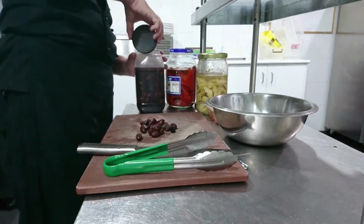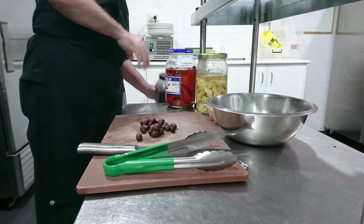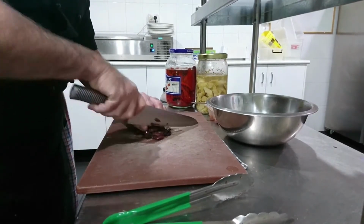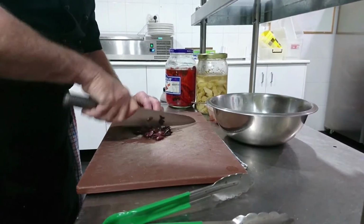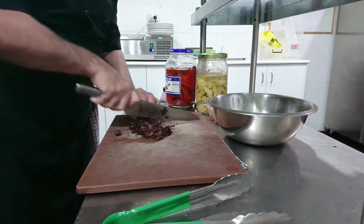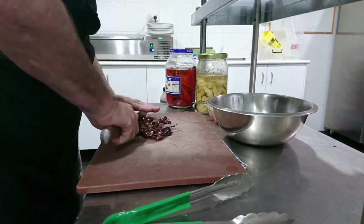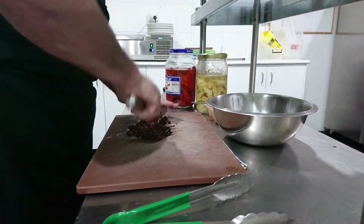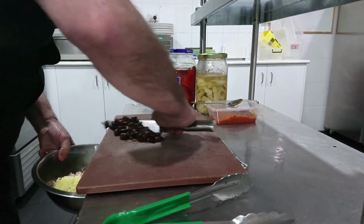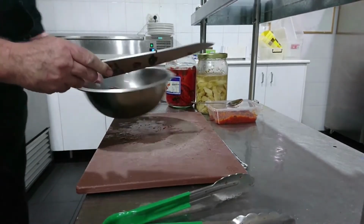So we're going to chop them up. We've got about 150 grams in total. We'll dice them up and mix them with the other ingredients. I like leaving them a little bit chunky so you get the flavour as you bite onto the little savoury tartlet. These are a Mediterranean style savoury tartlet, but we'll just call them warm canapes for now, or easy recipes to make for canapes.